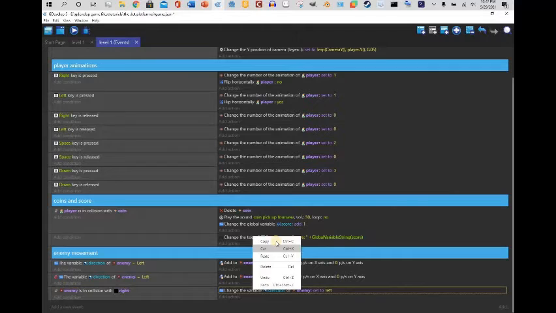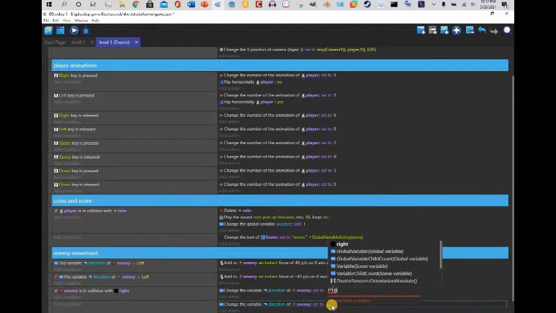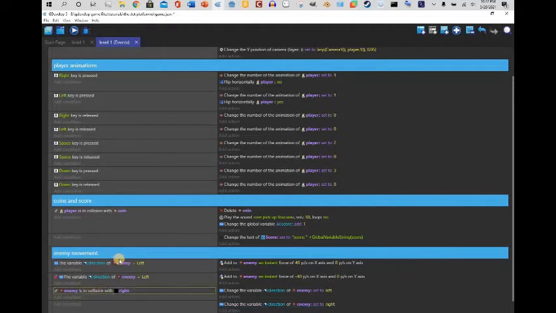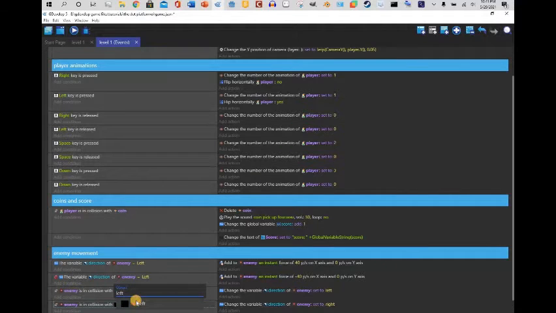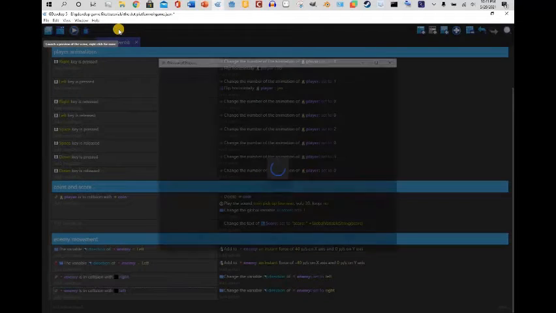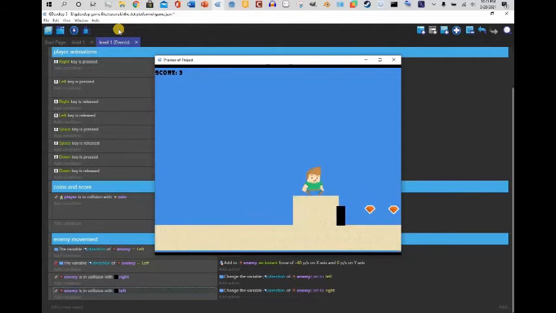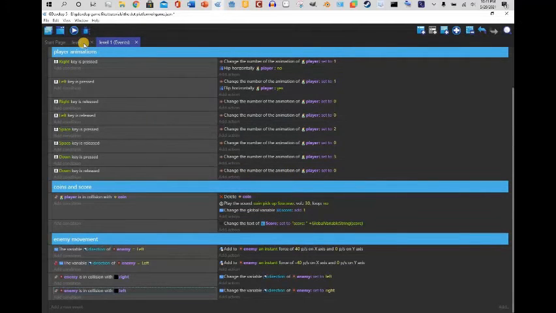So copy, add a new event, hit paste, and we want to change the left to right. And when enemy is in collision with left. If this doesn't work for you, I'm sorry. Okay, we might need to move these around.